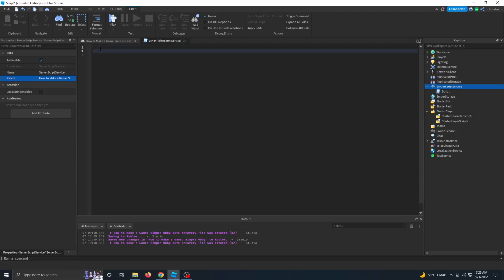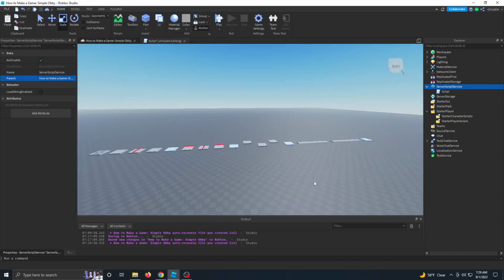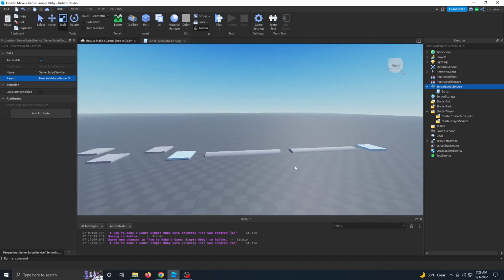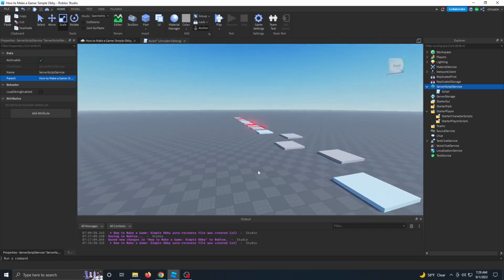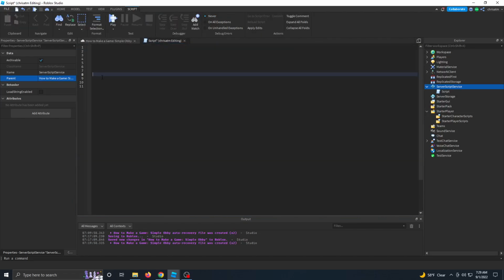So first, let's skip a few lines because we're going to reserve the top of this for adding various Roblox services. Don't worry about it. You can have as much space as you want in your scripts. Your code will still function like normal. So when we first play our game, we spawn in and the base plate is still here. We don't want this base plate here. So that's going to be one of our first things we do.